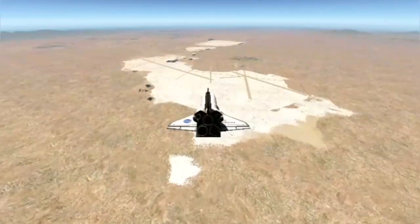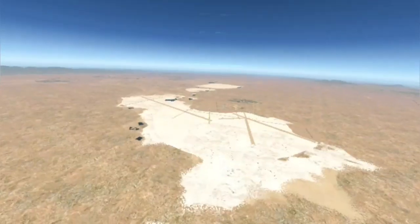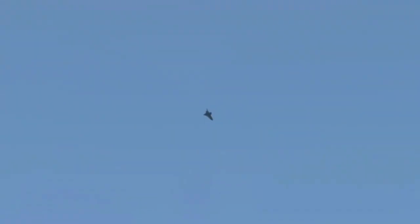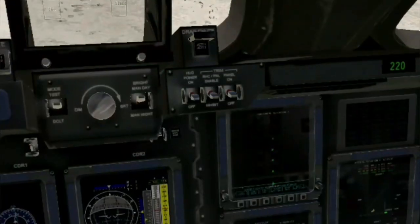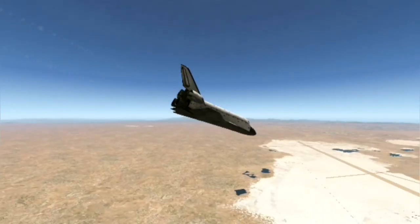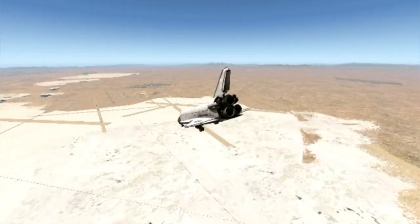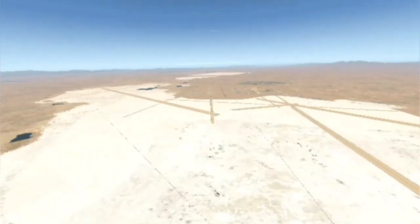Okay, so here we are. We're a bit high, so we're going to have a lot of work to do. There's the runway we're landing on. I'll be using this view quite a bit because we'll be able to be much more precise. Imagine doing that in a 737! So, see this little drag chute here — I think we're going to have to press that when we're on the ground so we can slow down faster. That would be a good plan.